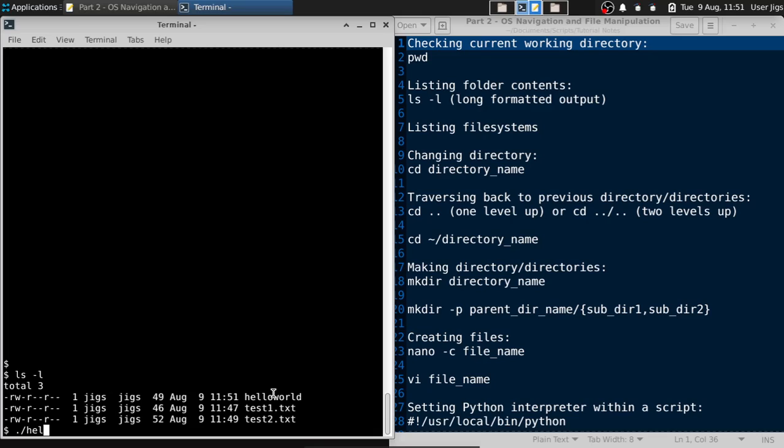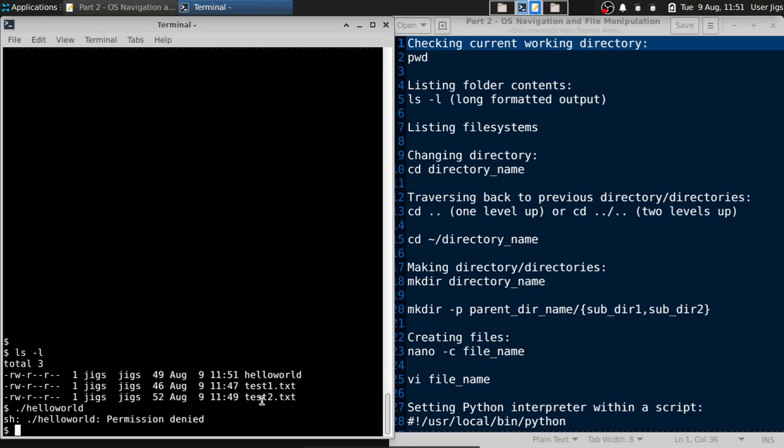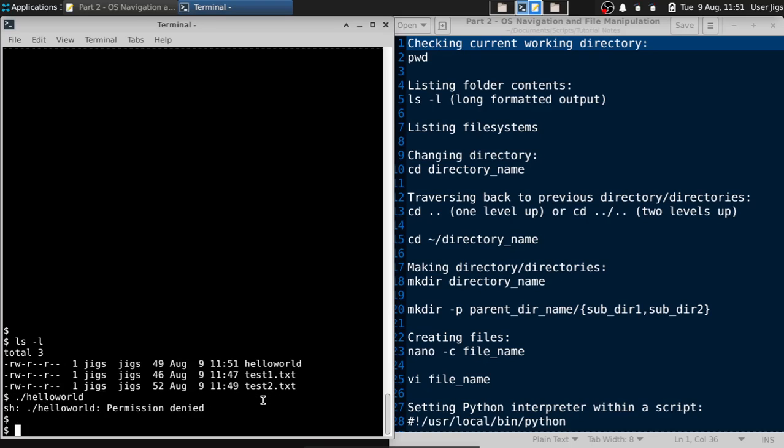./hello world. This will not run because our file permissions here do not have executable permissions. If we run this, it will give us permission denied. To change this and grant executable permissions and access, we need to use a chmod command followed by a +x for executable and followed by the file name.